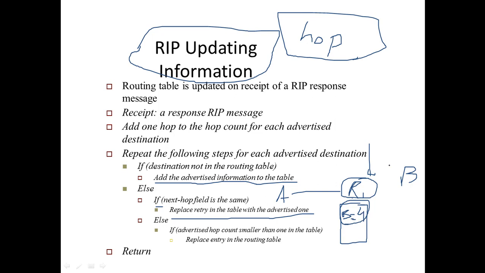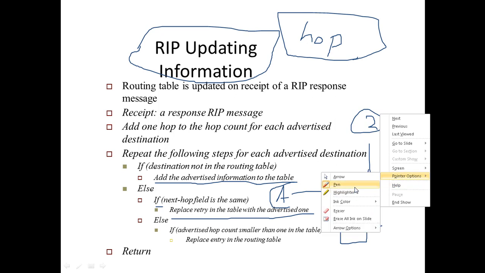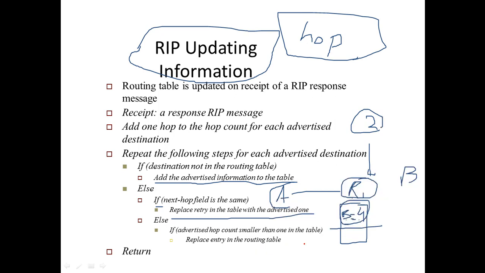Because you know that this is periodic updating, after some time R1 knows that B is now at 2 hops to me. So if another time A wants to send something to B, it will ask the router R1. Now R1 knows that B is not at 4, it is now at 2. It will first look inside the table. In the first case, if B is not present over there, the first thing it will do is enter the information about B, that B is equal to 2, because it knows that now there is 2.